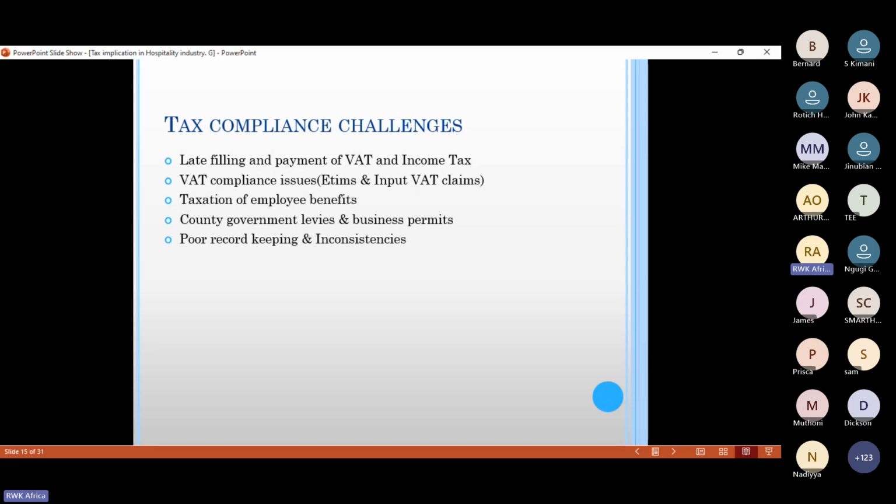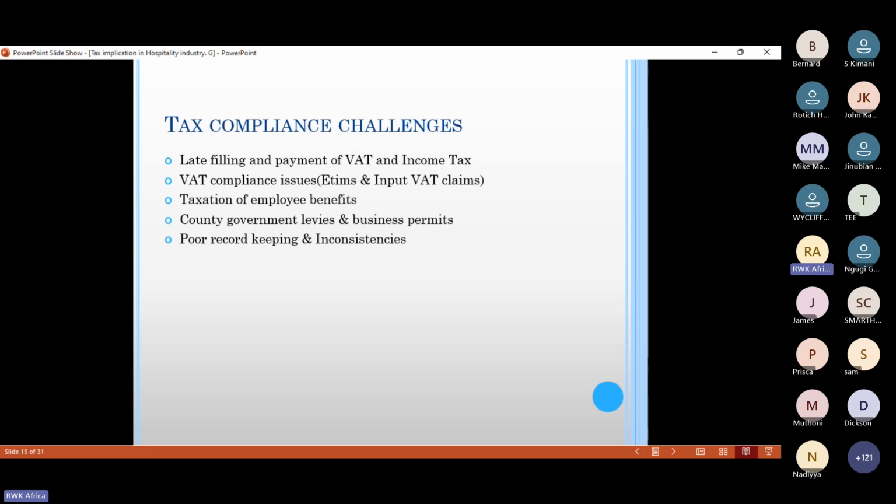When it comes to inconsistencies, ensure that, KRA normally cross-checks what you have filed or the revenue that you've declared against your other records, such as your bank credits, your M-Pesa statements, or the eTIMS.